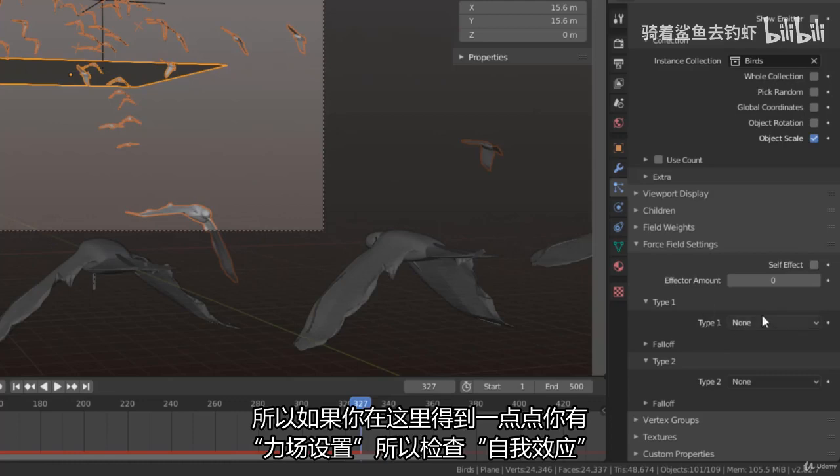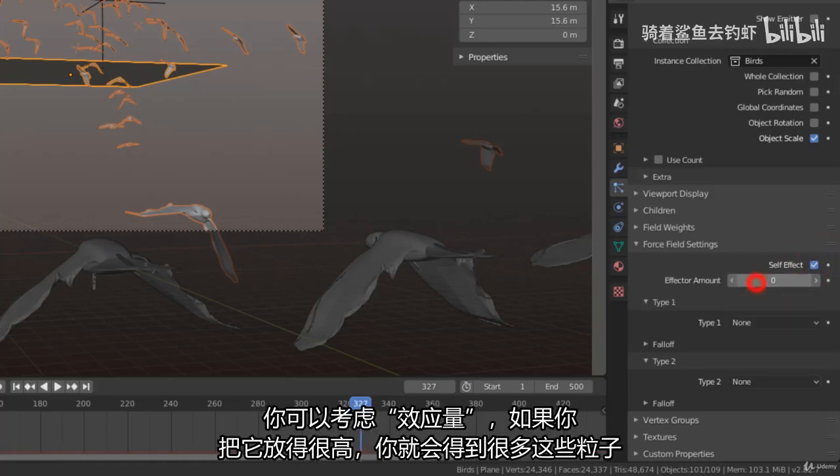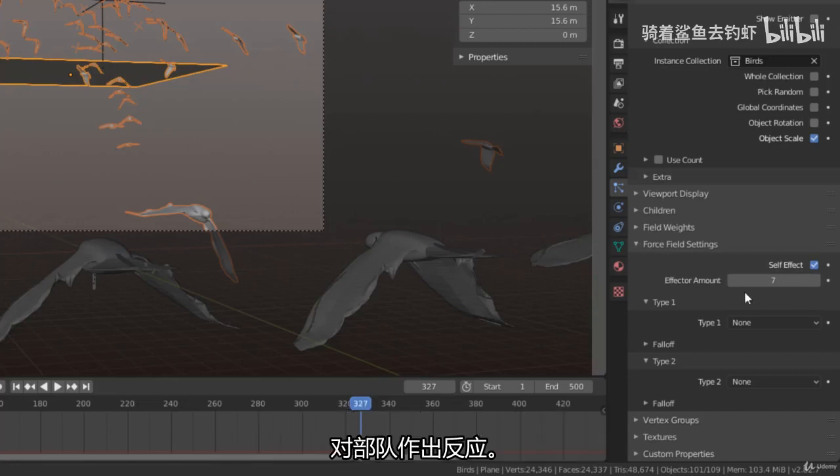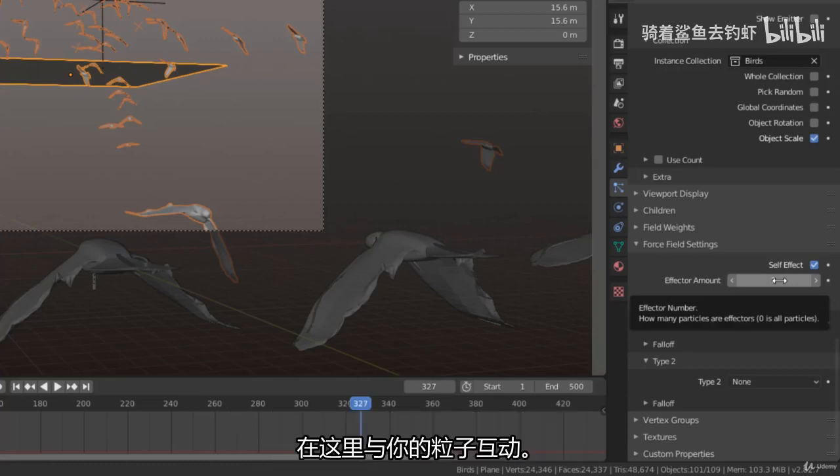So check the self effect. You can take up the effector amount, and if you put that really high, you will get a lot of these particles to react on the forces. If you have a bit less, then it's not so noticeable, so you can control how much you want the forces to interact with your particles here.